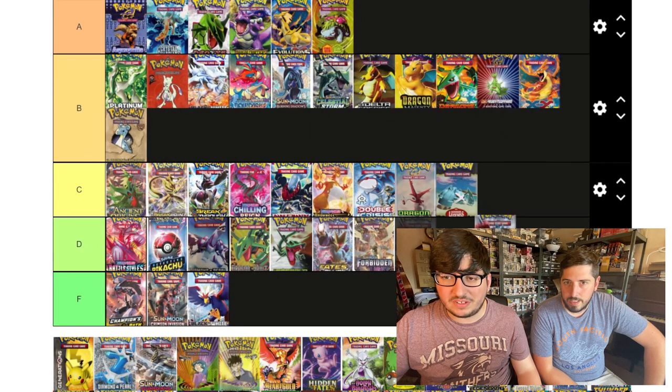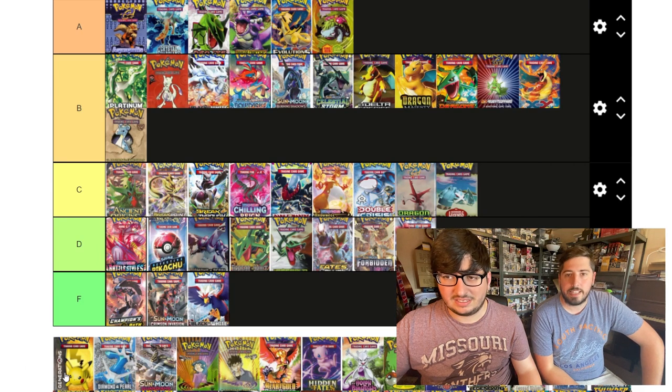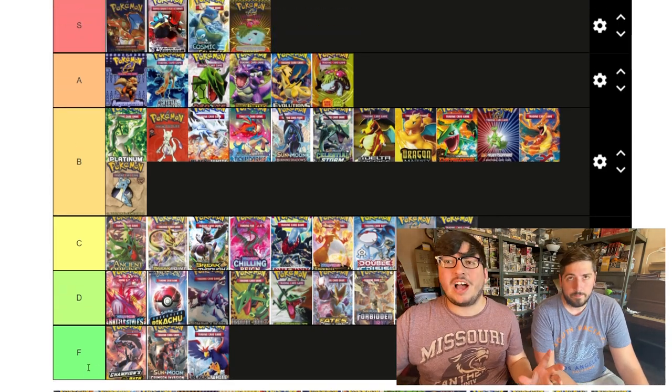XY, I think it's Furious Fists, isn't it? It's not a great set, again. D? We could say D. Generations is a really hard one. This is like the Radiant Collection. I love it. I think A.